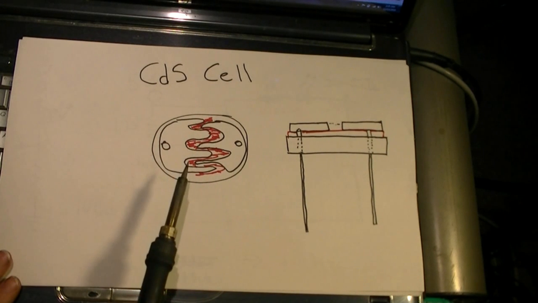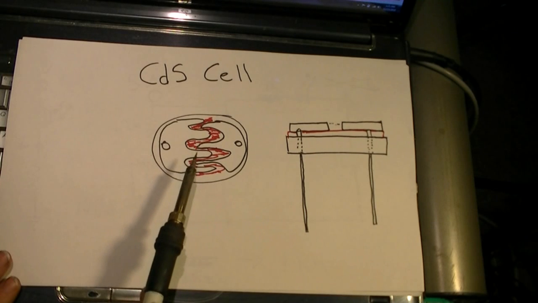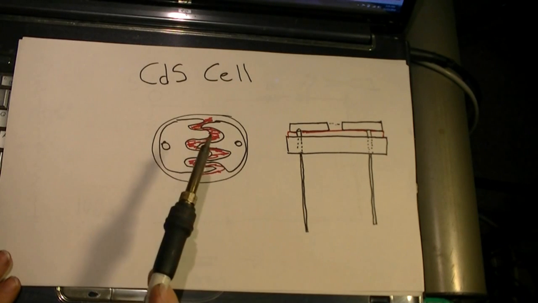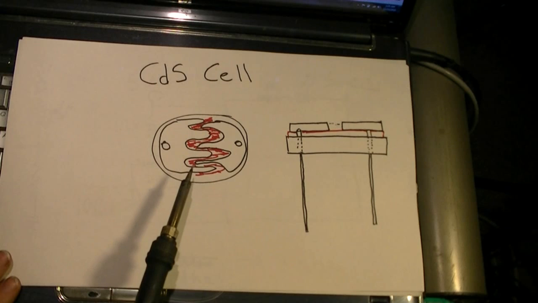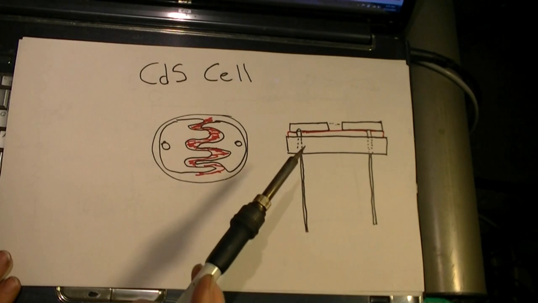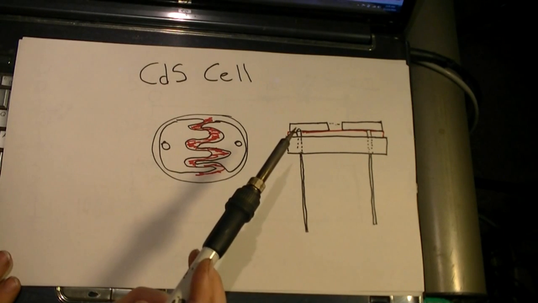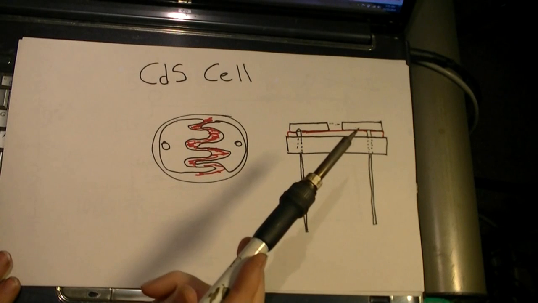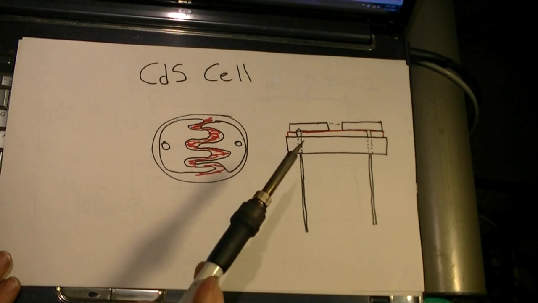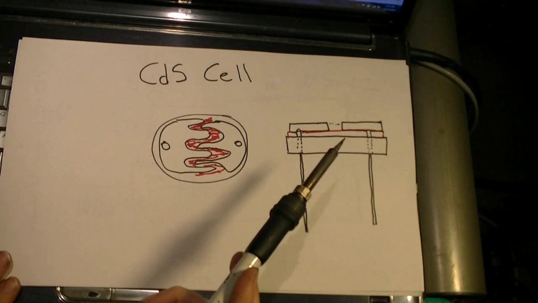So in a CDS cell, it's made up of cadmium sulfide, a couple metal fingers that make contact on either side. And when light impinges on the cadmium sulfide between the fingers, it makes it conduct less or more depending on the amount of light. So it's pretty much a photoresistor. Unlike phototransistors, CDS cells have a very broad spectrum of light that they can detect.